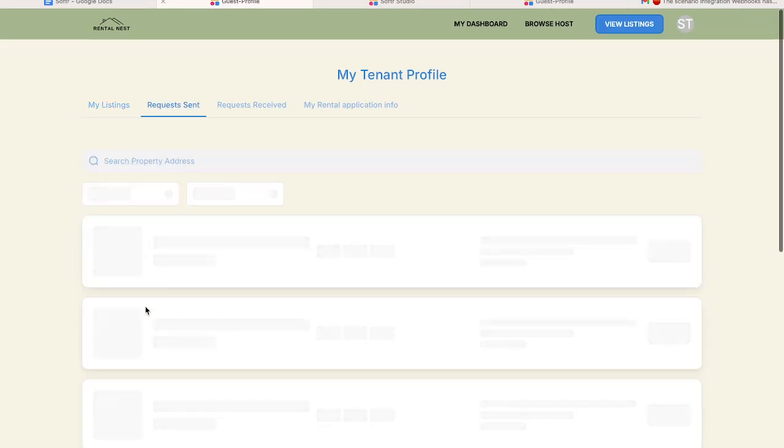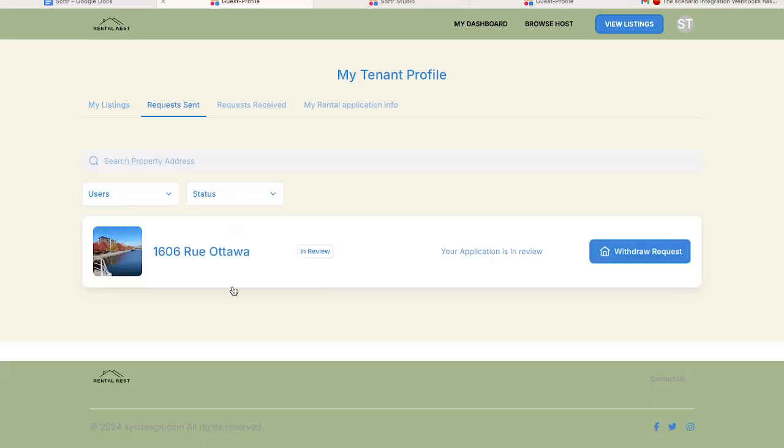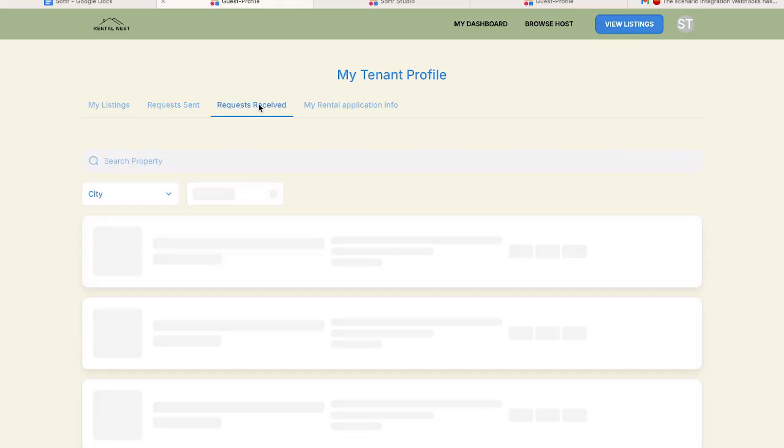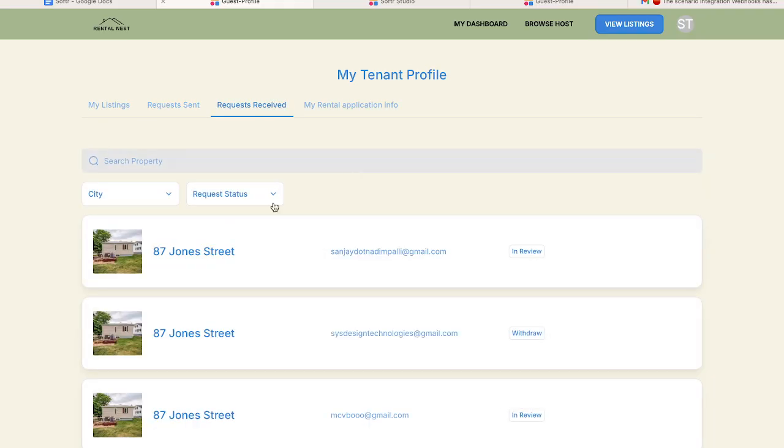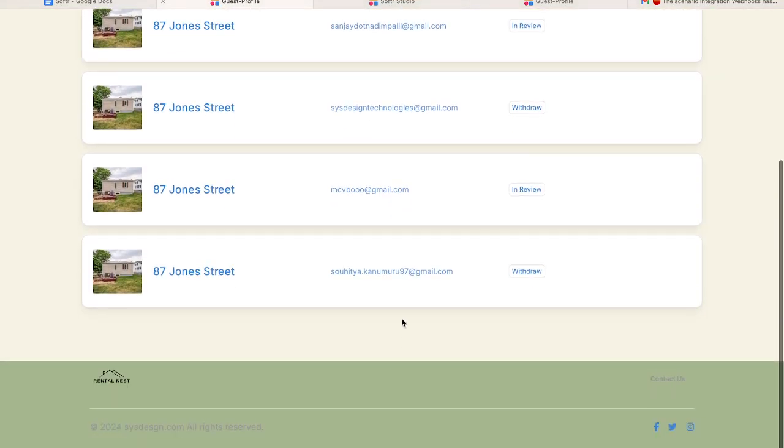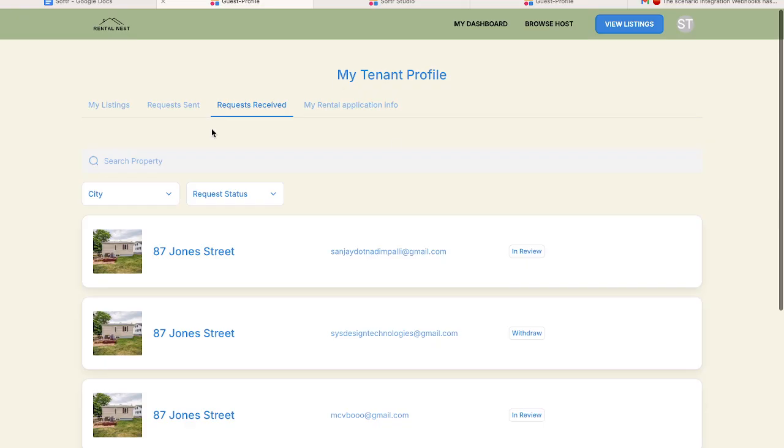You can track the requests that you have sent to different users, and you can also track the requests that you received from different users. So these are a few sections that are part of the application which you can explore once you log in.